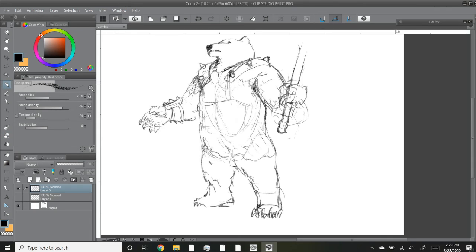And then we've got these chain or scale mail. Yeah, thankfully, having pressure sensitivity is a must-have for me on my device. I could not do this without that.